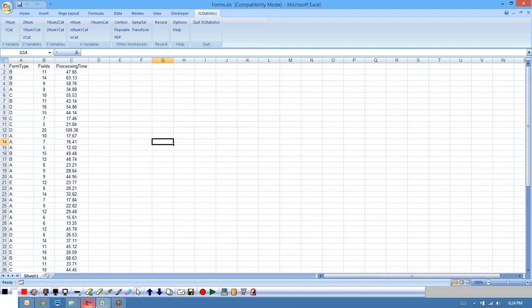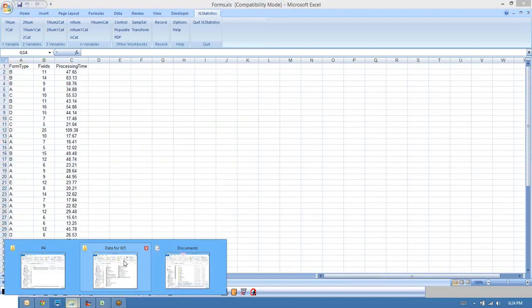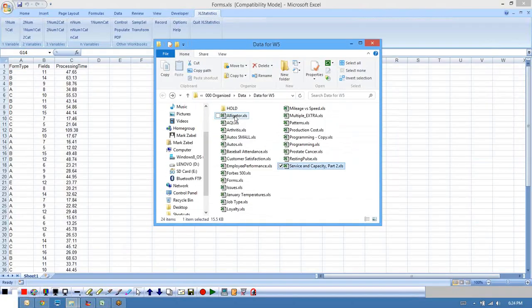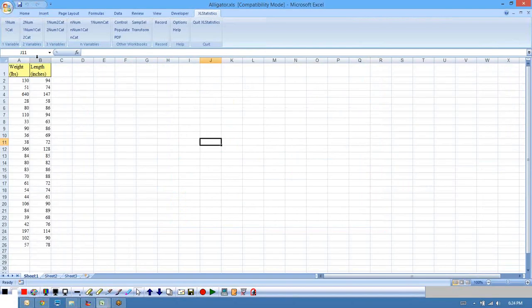Okay, let's do the last example that I wanted to cover today, and that's alligators. In this case, we have the length of an alligator and the weight of an alligator. Our job is to measure weights of alligators. Maybe we're a park ranger in Everglades National Park, and we're checking the health of the alligators. But I've got to tell you, I don't want to get in the water and measure the weight. I'd rather just do it by how long they are. So let's see if we can predict one versus the other.